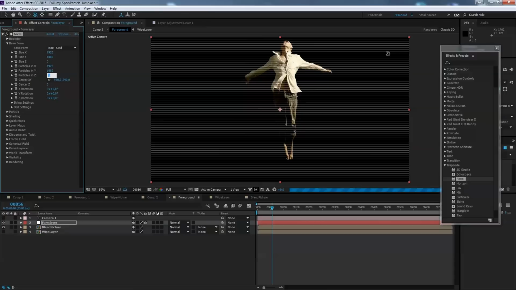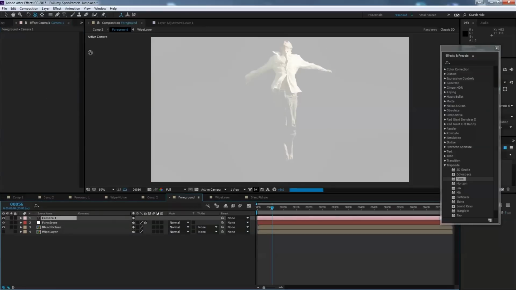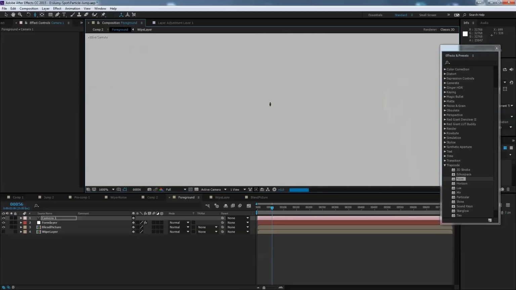Okay, now we have a particle grid, and if you go back to your camera and you zoom in, for example, you will see a small particle grid.